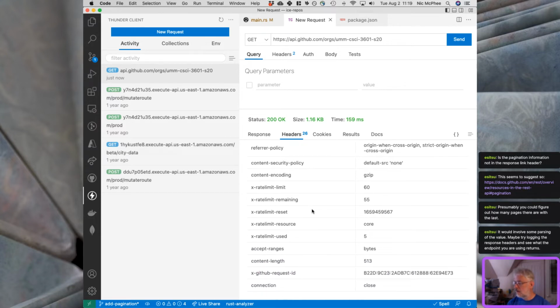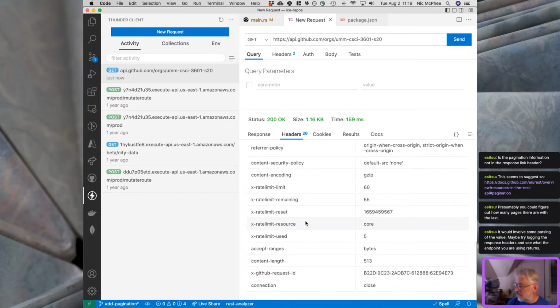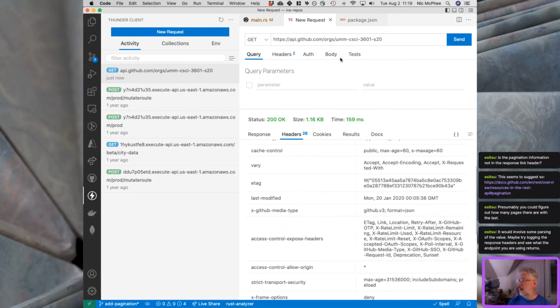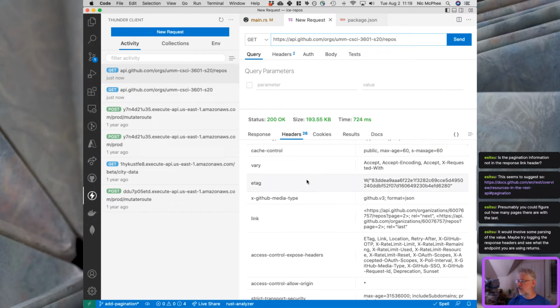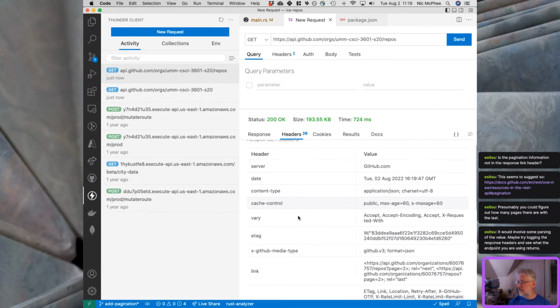Anything in the headers? Content? No. So some rate limit stuff, but nothing else. But that's not entirely surprising because really repos is probably where we would hope to get something. So here we just get the array.